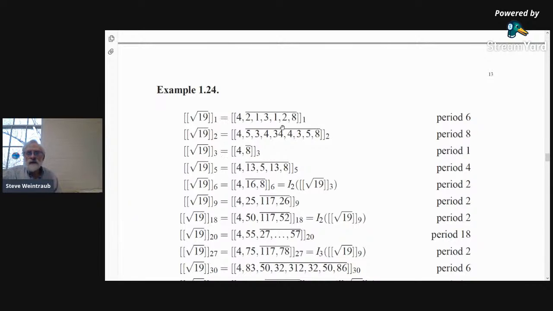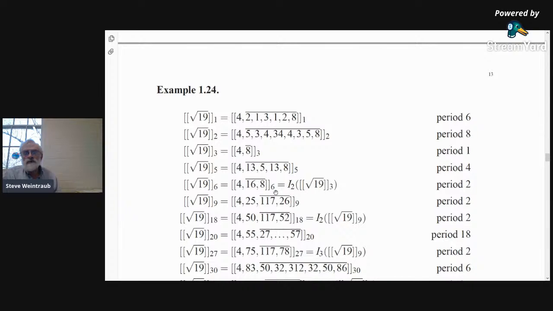So here are the ones for 1 and 2. It turns out that the continued fraction expansion with numerator 3 is periodic of period 1, starting at a1. It's 4, 8, 8, 8, 8, 8, 8, 8, 8, 8, 8, forever. For 5, it's periodic, again starting with a1, period 4, and it actually turns out to be palindromic here. For 6, that's a best expansion here, which is the twofold inflation of the best expansion for 3.